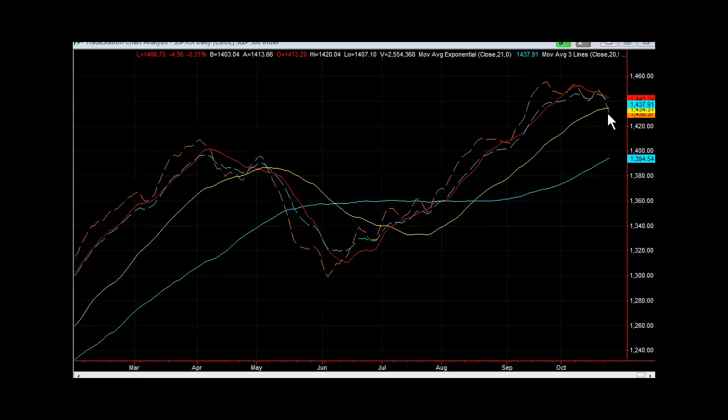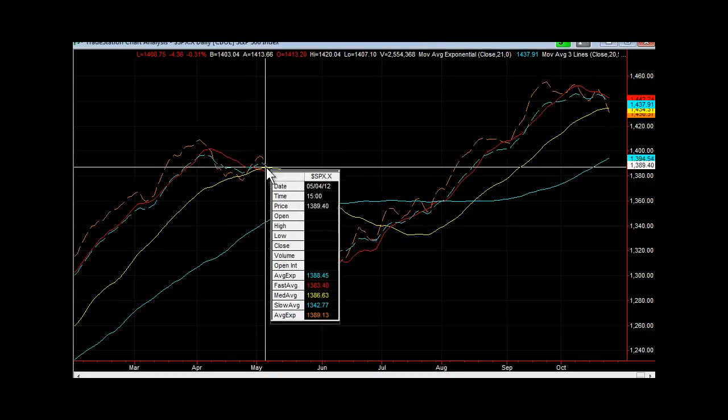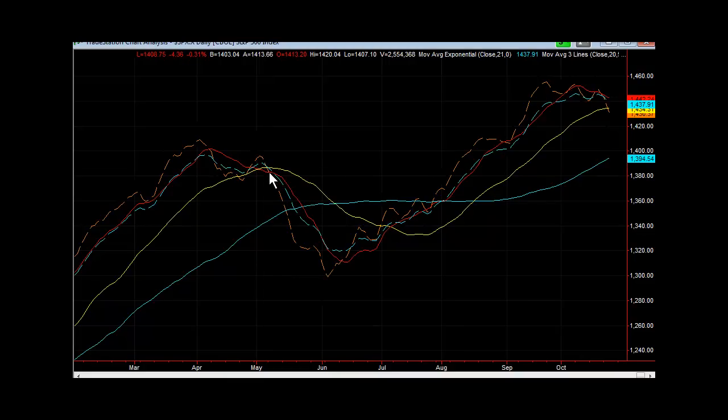This is the 8, which is faster, so it's going to lead the market a little bit, and it's currently crossing the 50. You can see the last time the 8 EMA crossed, we had a cross right here, and then it bounced back up, and this came back in April. But then you can see it also crossed later in May and had a really major move to the downside. So keep an eye on these moving averages. They're very important, and it's something that we use a lot in our trading. And we use it for day trading, not these particular moving averages. We have different time frames for our day trading, but I like to look at these for the longer term picture.